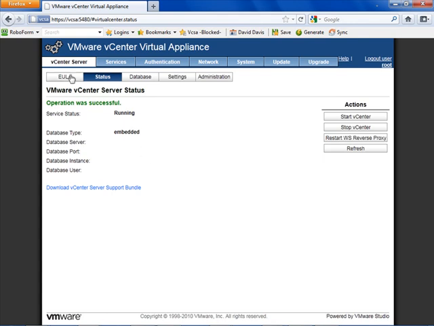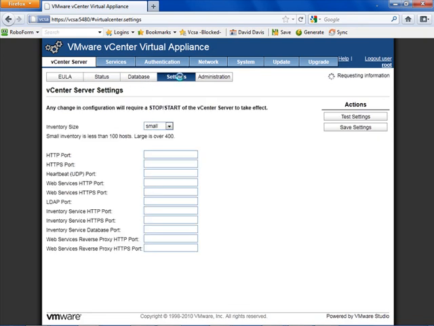So, starting from left to right here, you see the vCenter server tab, you saw the end user license agreement, you saw the status tab, you saw the databases section here. Let's go into settings. And inside settings, this is where you can tell the vCSA the approximate size of your virtual infrastructure so that it can optimize itself for that type of environment. It says that a small inventory is less than 100 hosts and a large inventory is over 400. So that tells you how much the vCSA can scale. It's not just for small and medium-sized businesses. It can scale to virtual infrastructures that have over 400 hosts. So it's here that you would reconfigure that and then save settings.